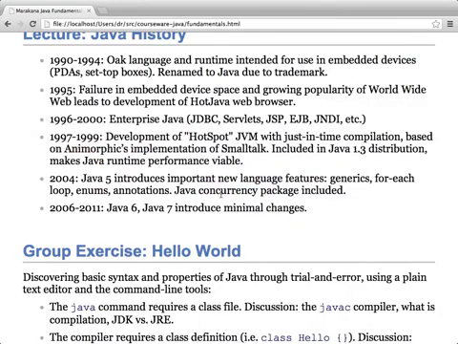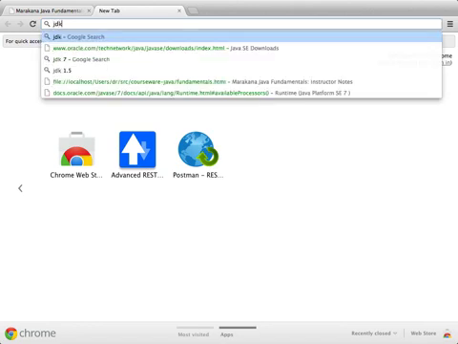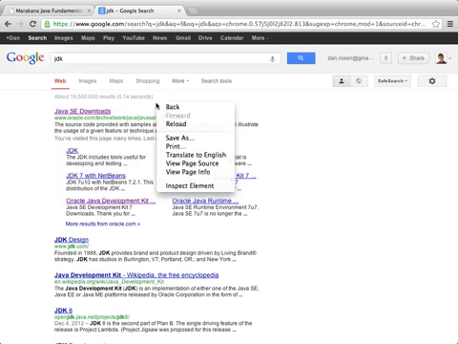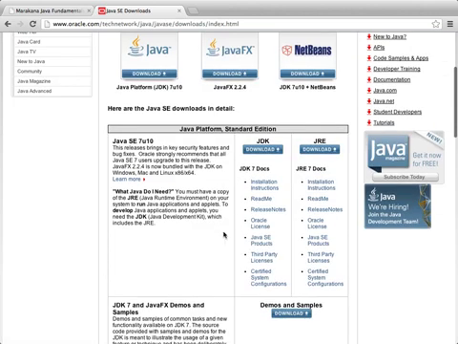For you guys who don't have Java 7 yet on the Mac, just Google for JDK. You'll get the Java SE downloads page. That'll be the first hit, and there'll be a download link for the JDK there.